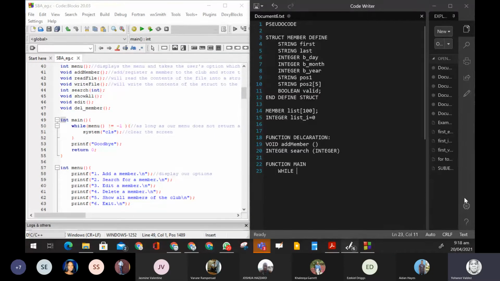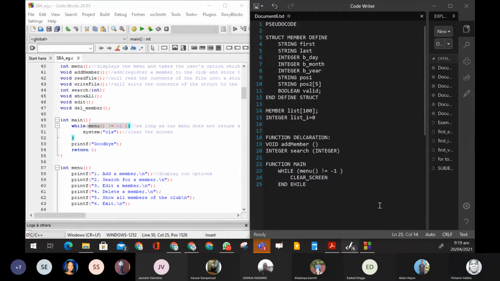So you could say while, and notice that all of my keywords are capitalized. Okay, so while menu is not equal to -1, I don't have brackets inside here, right? I can say clear underscore screen as a command, and at the end here I say end while.